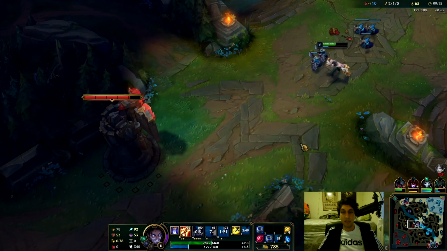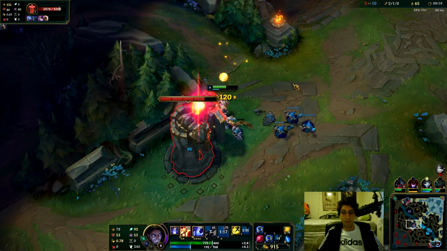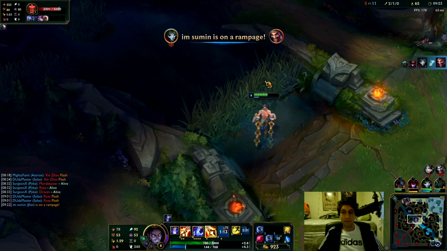He has no TP, and he's going to lose this wave here. I'm also going to take a turret plating. I'm not going to greed because I can most likely buy that if I sell a Doran's ring now. And we should be well on our way to a nice lead.